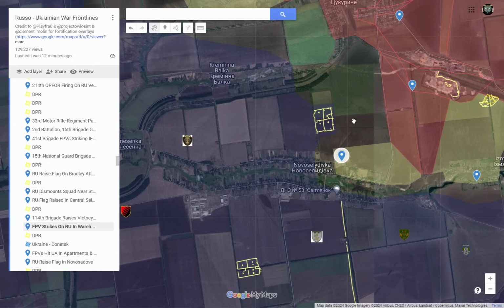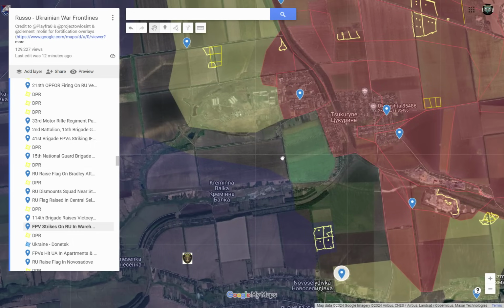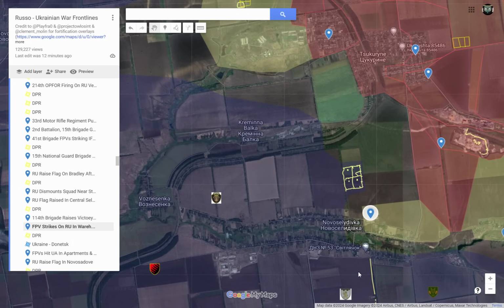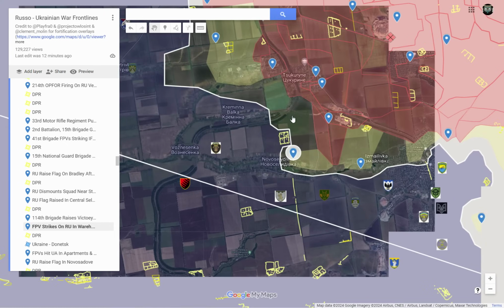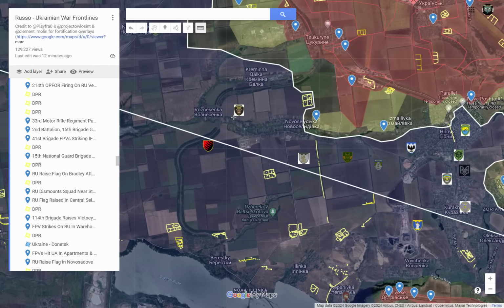And again, this is a relatively small settlement, and given all of the movement that is occurring northwards, the village is now in an uncomfortable position because the Russians have routes directly feeding into it and into its neighbors, such as Kremenabalka and Voznezenka. So this cluster of settlements is under a lot of threat, and losing control over these three villages would entail the Russian forces being able to push along the rail line all the way to the Kurakhove reservoir.